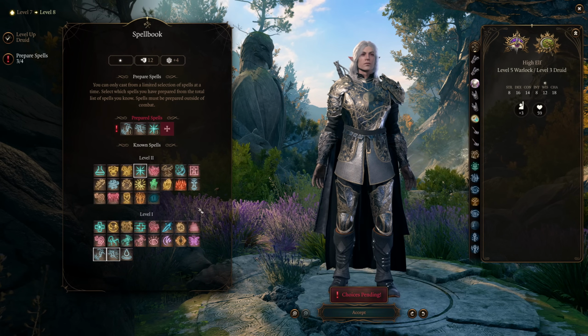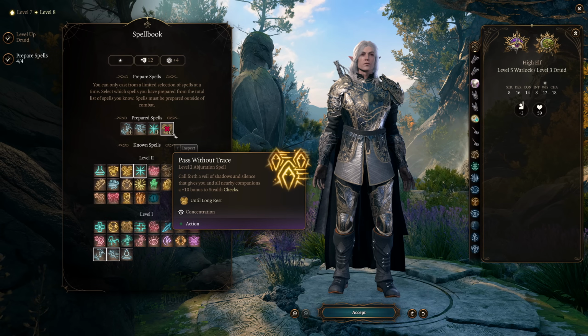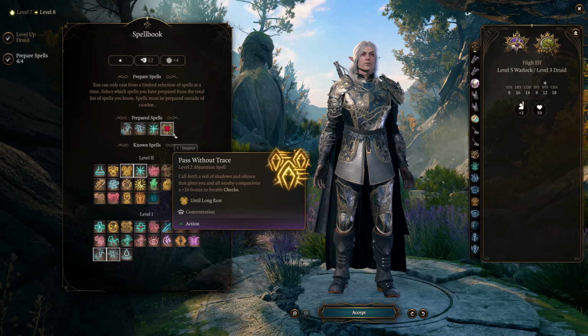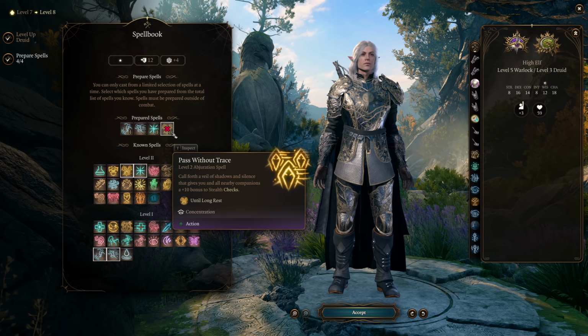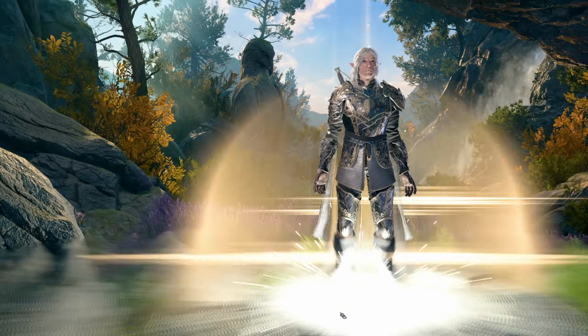Also, you can grab another spell at this level. I kind of liked Pass Without Trace actually for this build, as obviously Alucard does have some stealthy aspects to him, and while we don't have stealth proficiency, Pass Without Trace is going to help us and the whole team with stealth checks. So if you really want to get the drop on your enemy, I highly recommend this one.